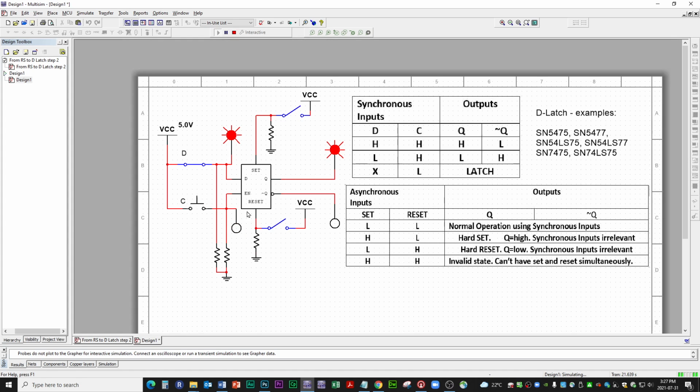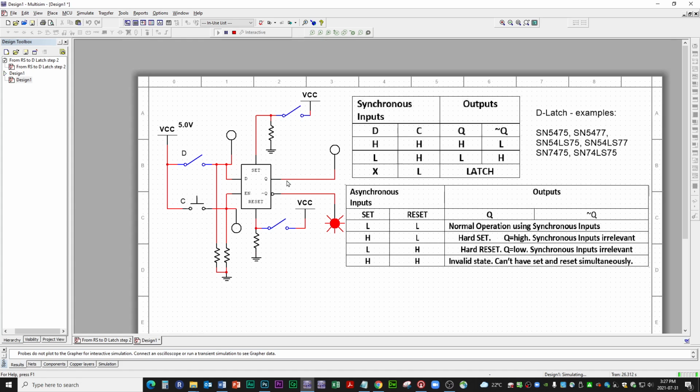Now, when we do the hard reset over here, as it says, when the asynchronous reset input is high, the Q is going to go low no matter what happens. Well, let's see. Oh, it did. Now, does anything happen when we do things? Nothing. This thing is tied into the reset position until we release that. Now, it doesn't matter what's happening here. Let's just set it to... there you go. There we go.